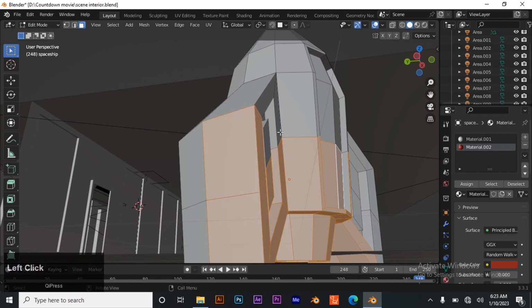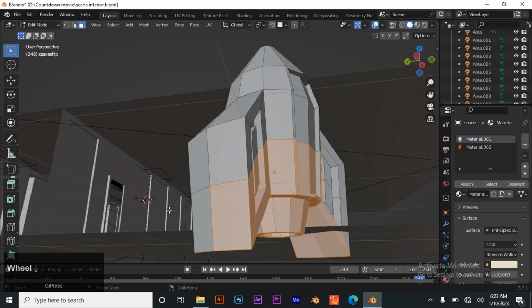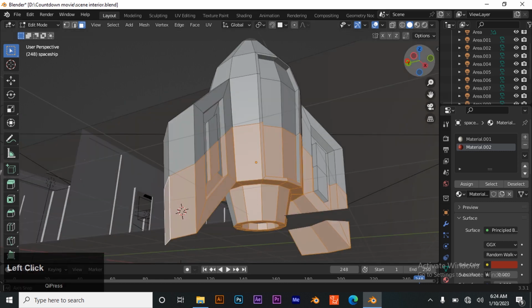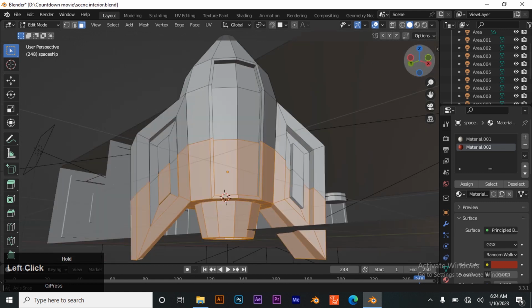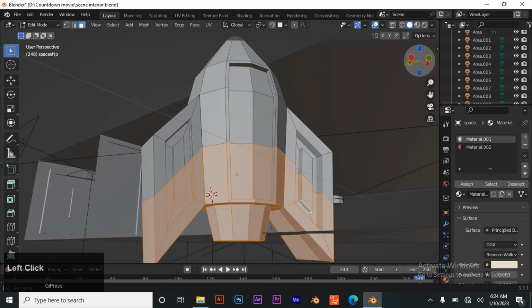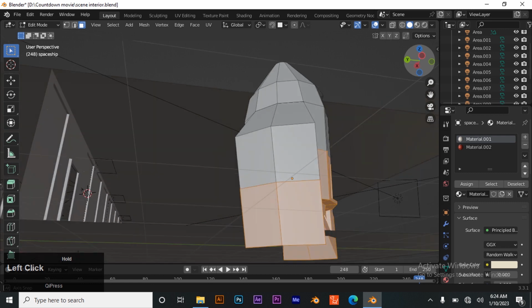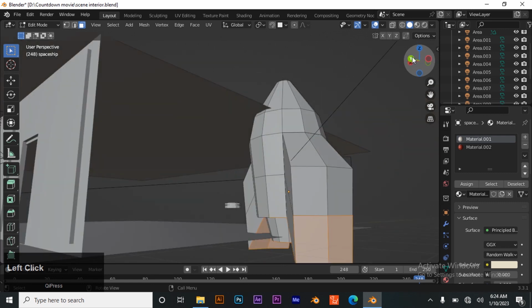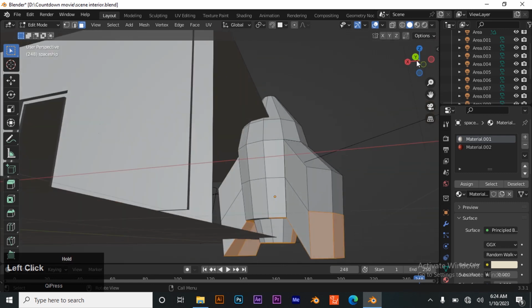I think this is not part of it, so I'm just going to remove that. Then select this, hold shift and select this, and select this as well, this and everything there. So you can just tweak your position just to assign the color.